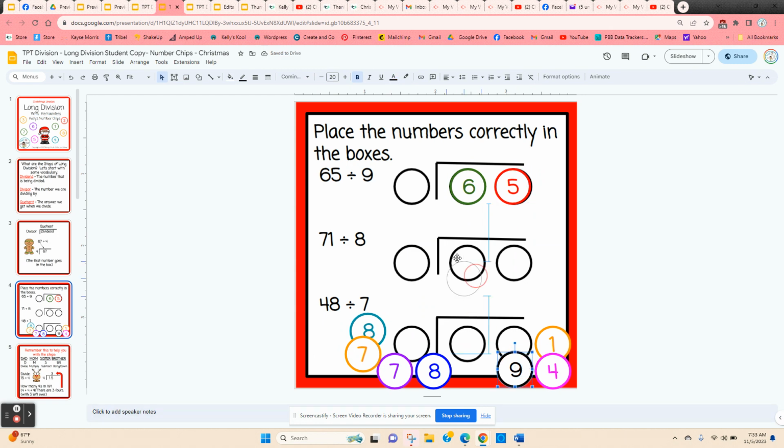And every number they need is on every slide. So if they get down to the end of a problem and the numbers aren't working, they know they've made an error somewhere and they have to go back and check. So in that way, it's somewhat self-checking.